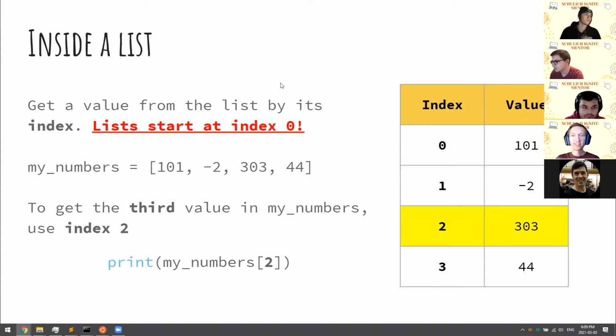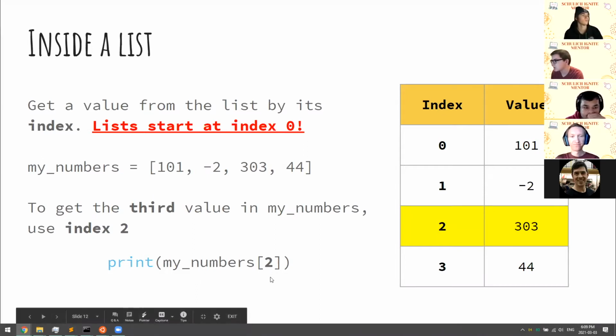To access the individual values inside, we're going to be using what we call an index. The syntax for this is to have the name of your list, square brackets, and then your index inside of here. These indexes start at 0.